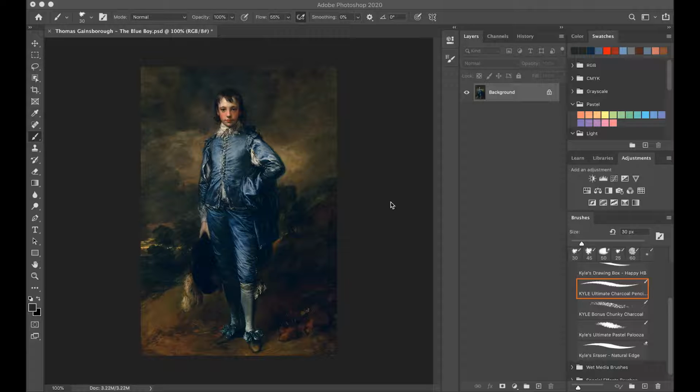Okay, so we know the context of a color changes how we perceive it in a major way. It's almost like an optical illusion. And that makes working with color kind of tricky, but also kind of awesome. So let's look at how you can use this to your advantage.